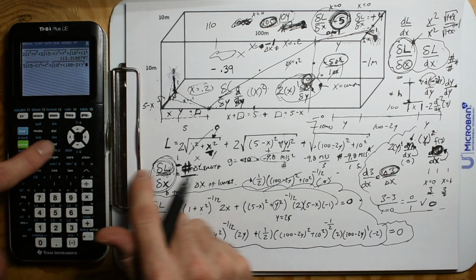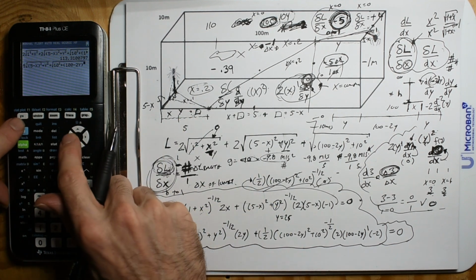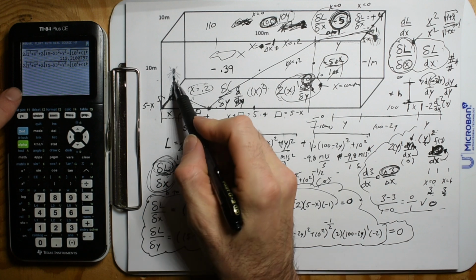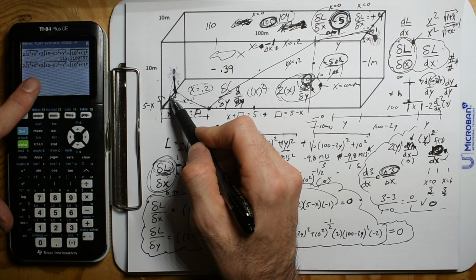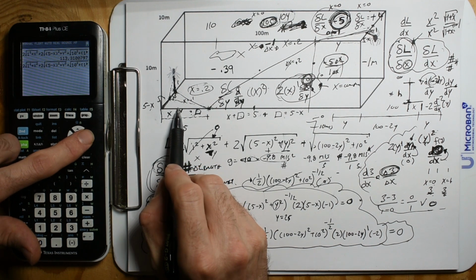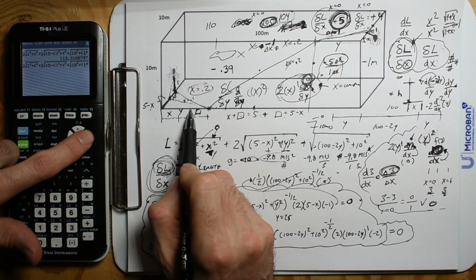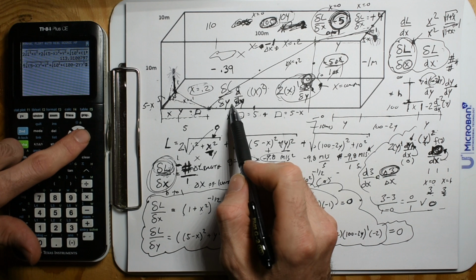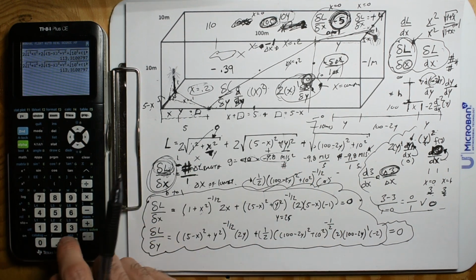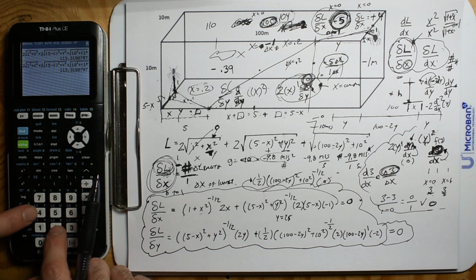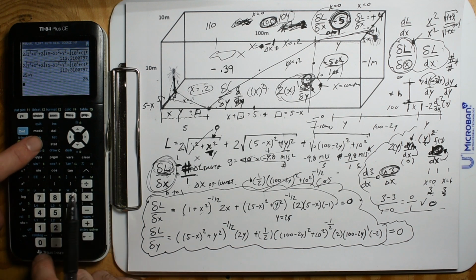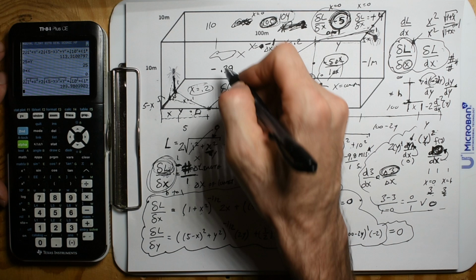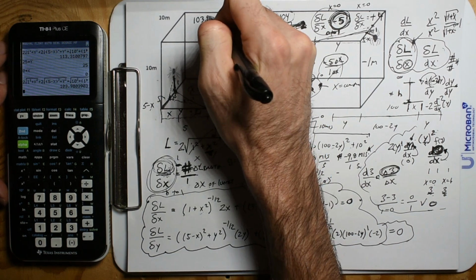So this first hypotenuse was going to be 1 and then x, so 1 squared plus x squared. The second one was going to be 5 minus x squared plus y squared. And this last one was going to be 10 squared plus 102y. So I'm just going to throw that in. For y, we put 25 stored as y. And x was going to be 0, so 0 stored as x. This gives us a value of 103.98.